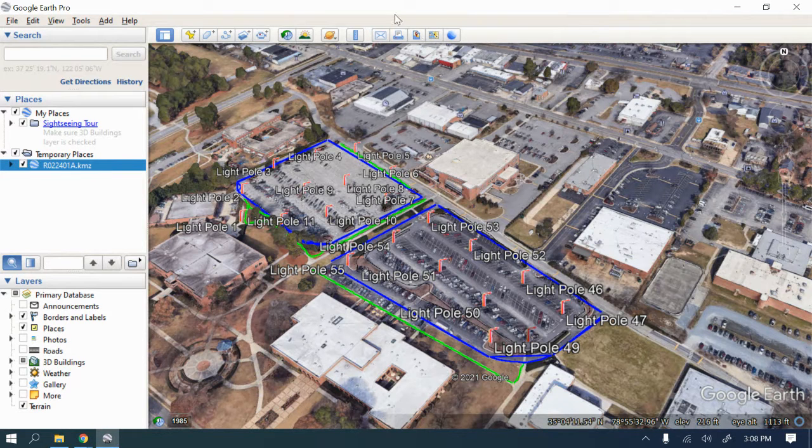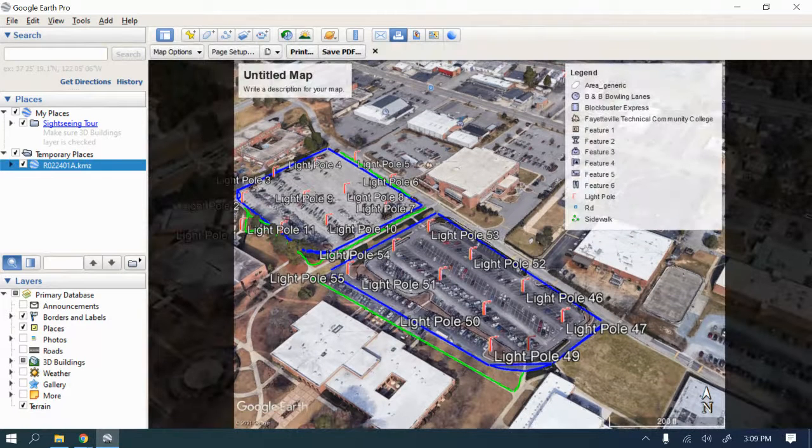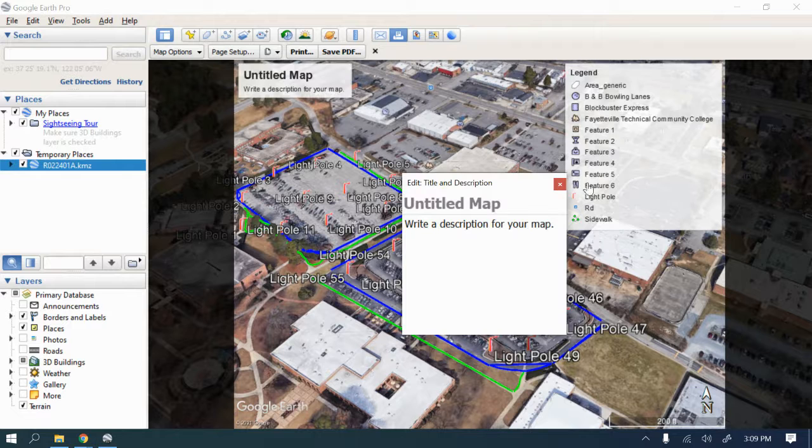So what I'm going to do is go into, there's a little button called print right here. It looks like a little printer. It's a little printer at the top. I'm going to change a couple of things. I'm going to click in here in the description.